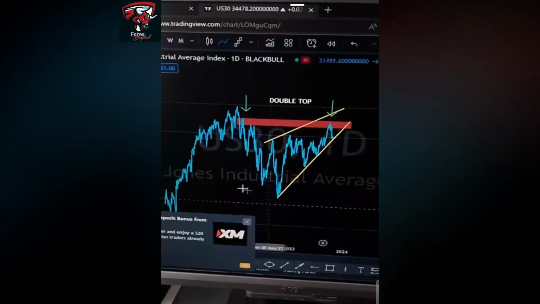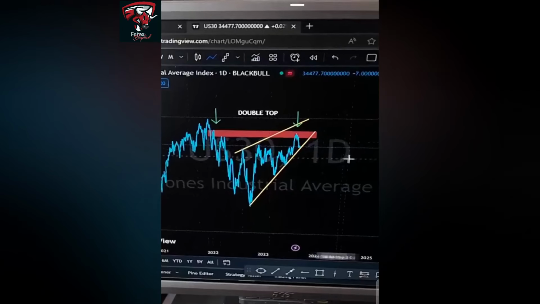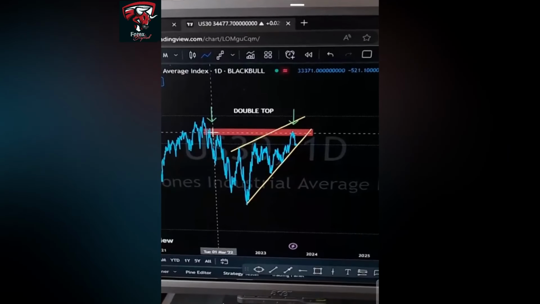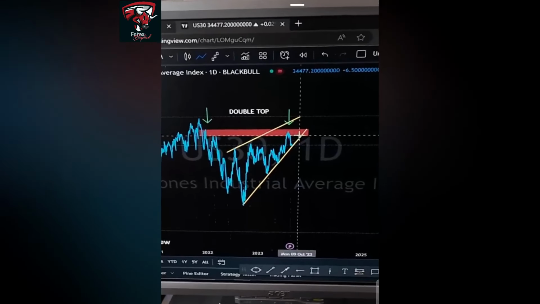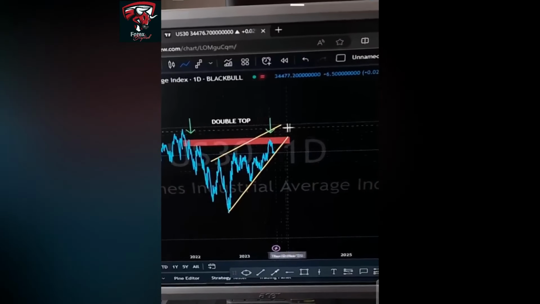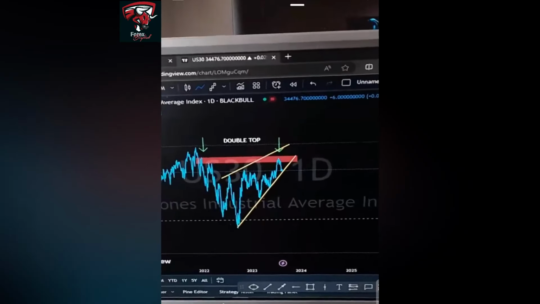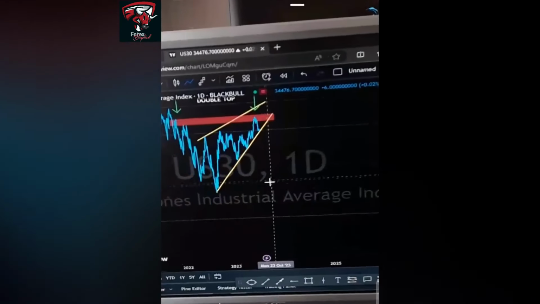So the first thing is that on US30 on a daily chart, the market reached a major zone, which is a resistance zone, right? And the market respected that with a form of what? A double top. A double top pattern is a reversal pattern. Hence the market gave us that correction right there. We trade breakouts. We don't have a breakout. So you're going to be patient, because if we're analyzing this long term, right?